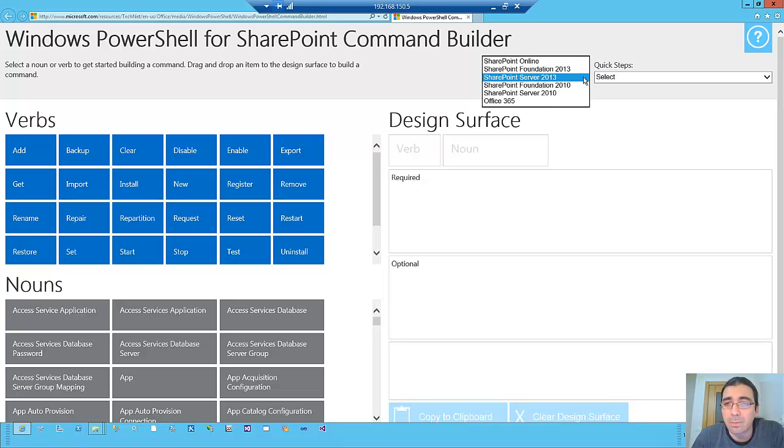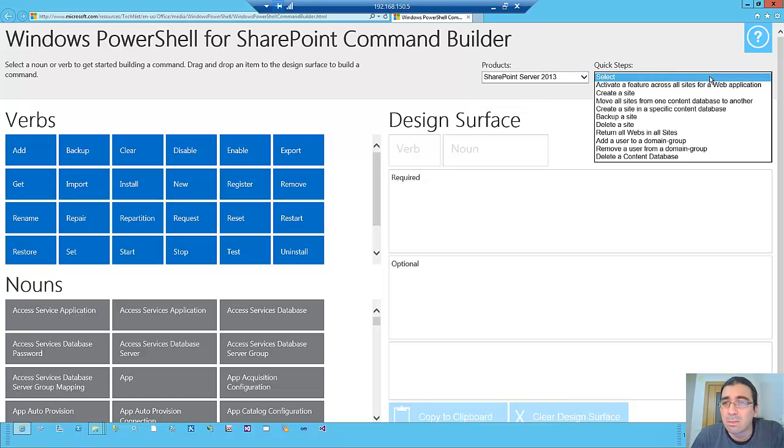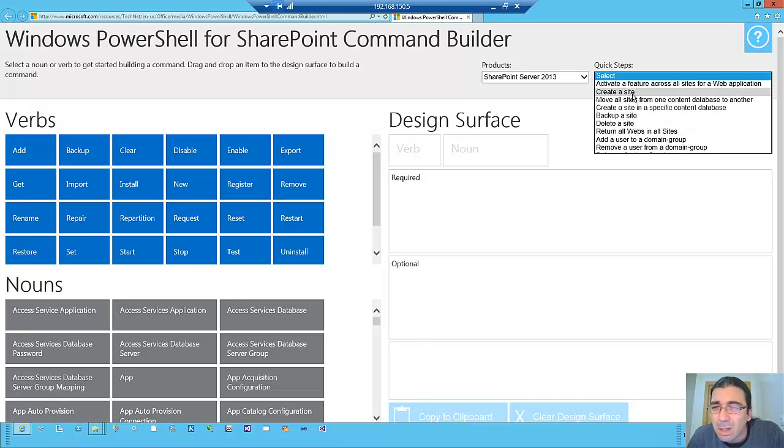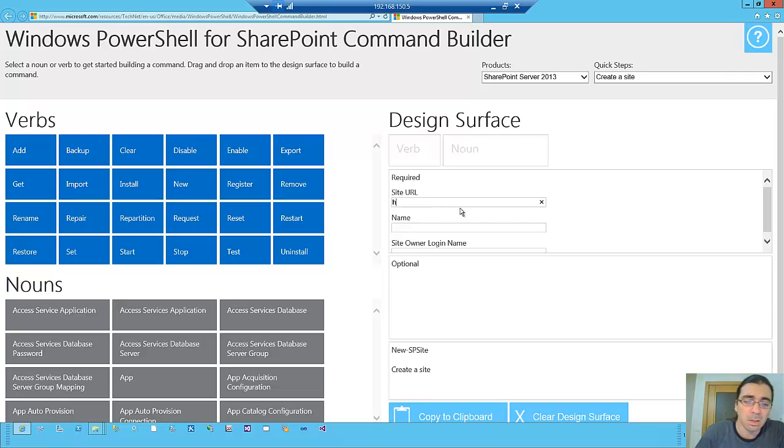It works from the 2010 version to SharePoint Online. I will show you a quick demo. Create a site URL, http speed2010 366 sites, my SP site.